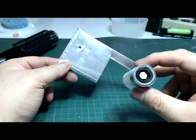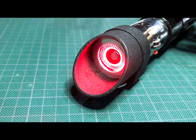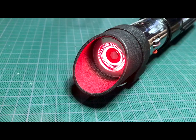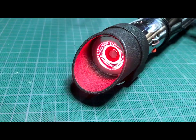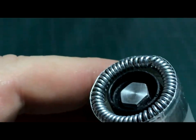And then under it, I put in a little piece of acrylic to try and let some of the shine go underneath it, but it didn't quite work. So I might try that again. I know the blade plug is not perfect, but I'm very proud of how it came out.